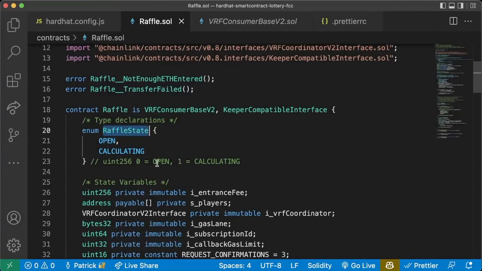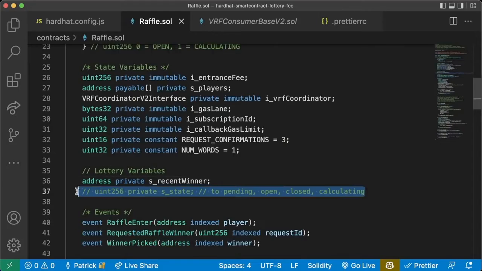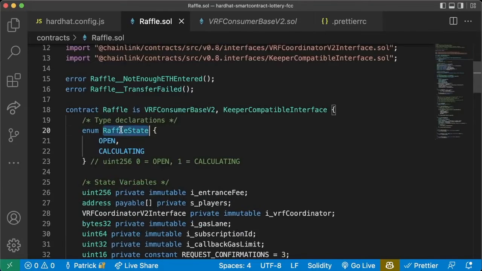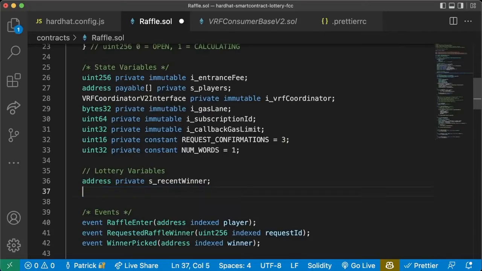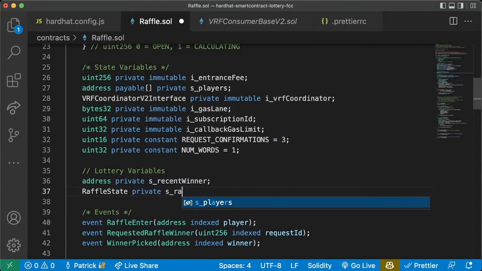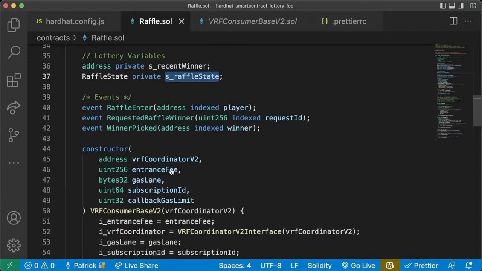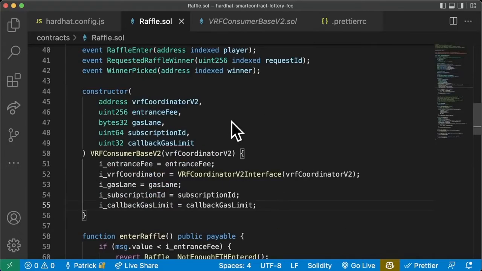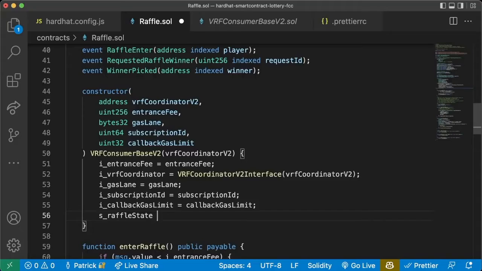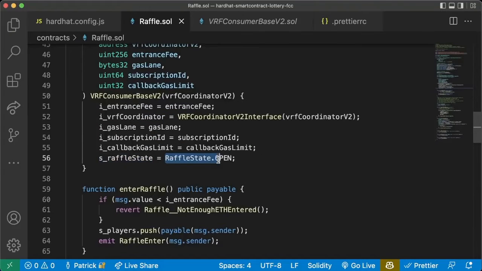Now that we've created this new type called RaffleState, we can create a new lottery state variable of type RaffleState. So the exact same way we declare any other variable, we'll name its type, which is going to be RaffleState. And this is going to be a storage variable. So we'll go ahead and do private s_raffleState. In our constructor, right when we launch this contract, we should open up this raffle. So we'll say s_raffleState equals, and we could use a uint256 wrapped in type RaffleState like so, or we can be more explicit and say RaffleState.OPEN. Now we know that the raffle state is in an open state.